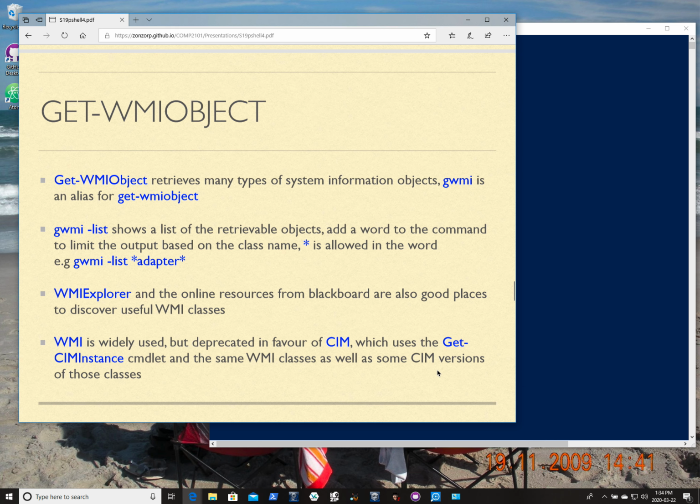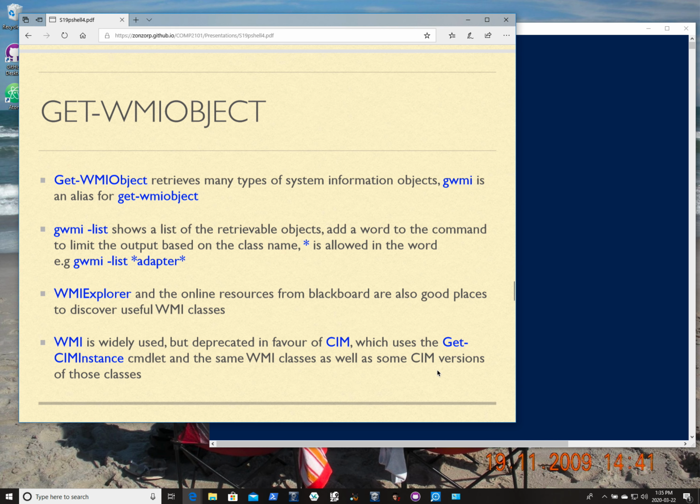Searching the list is done by putting a string after the list parameter, and you're allowed to use the star wildcard in that string. The example on the slide, GWMI -list *adapter*, would find all of the class names or object type names that have the word adapter in them.